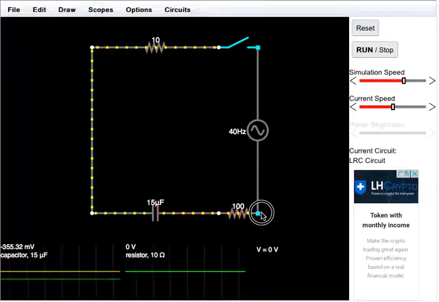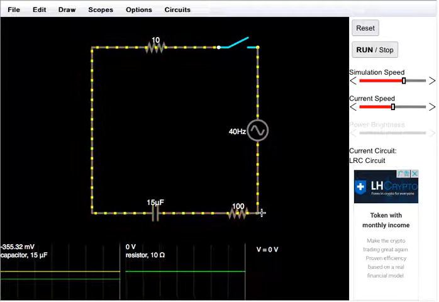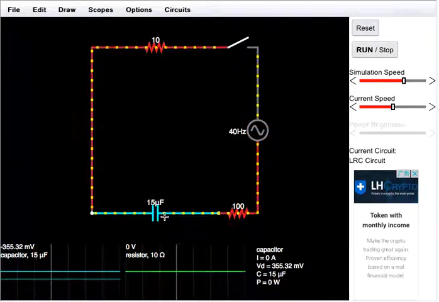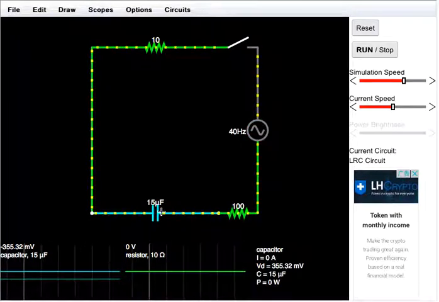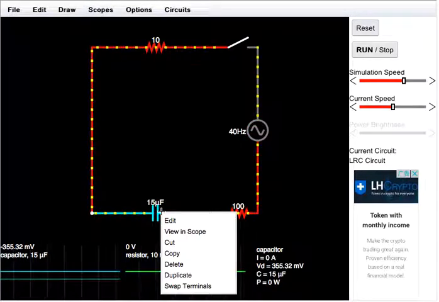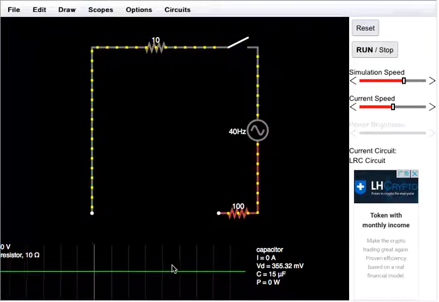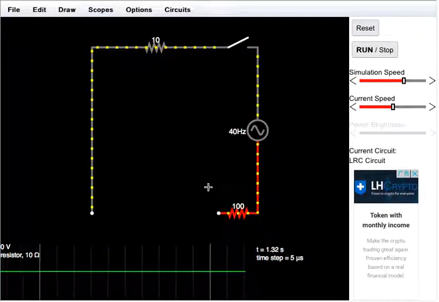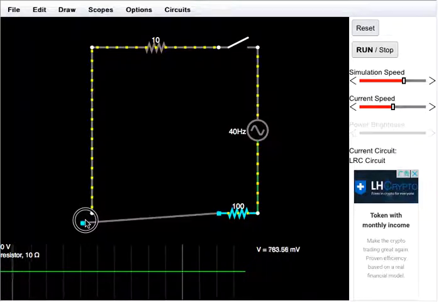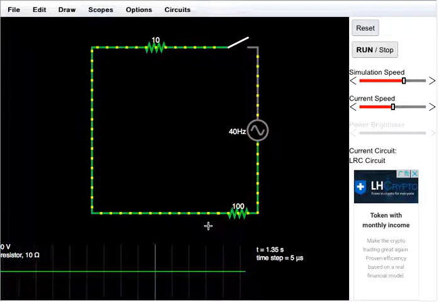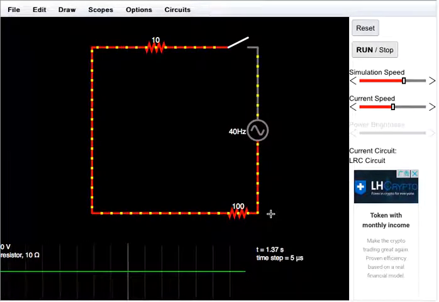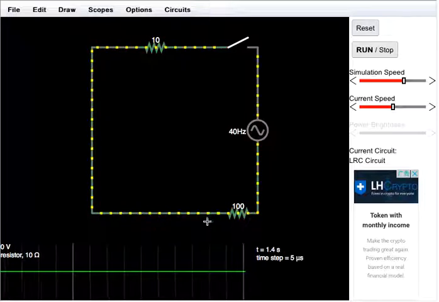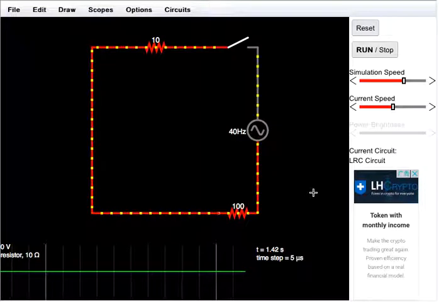So I'll drag until it gets there and then let go. And now you'll notice that because of this capacitor here, nothing's happening, but you can see a little bit of movement. Let me just show you if I take out this capacitor here, delete it and two-finger click again. I'm just going to add in a wire to connect those two, so let's go straight across.